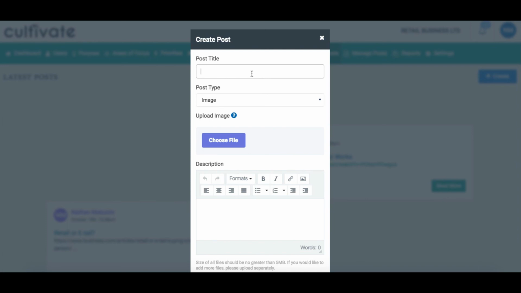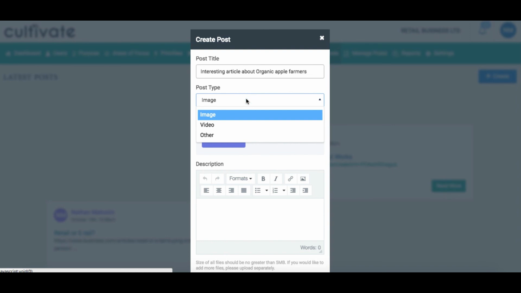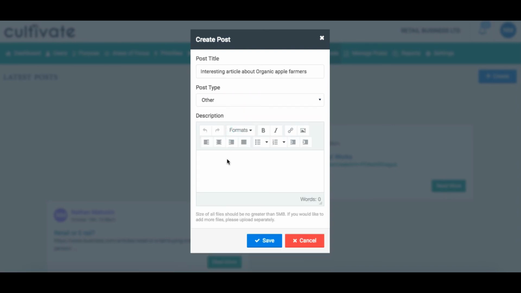Type in a post title. Choose the type of post and describe your post.